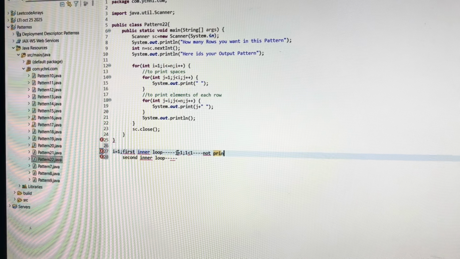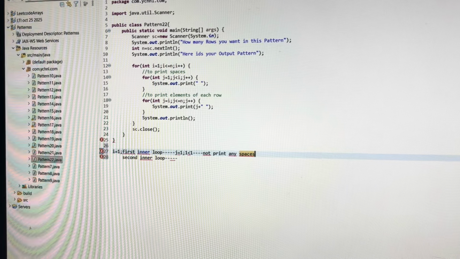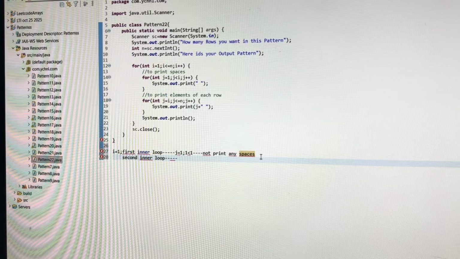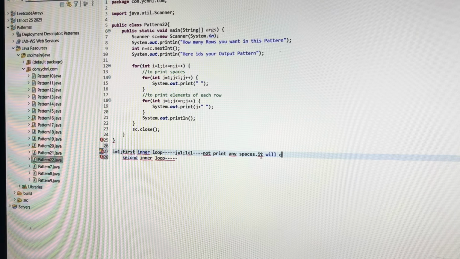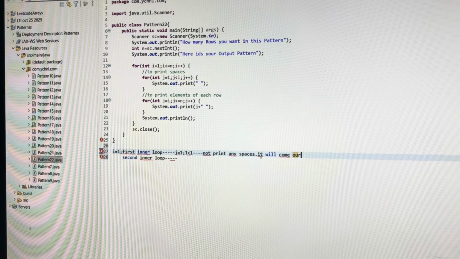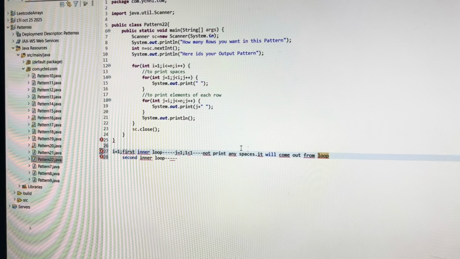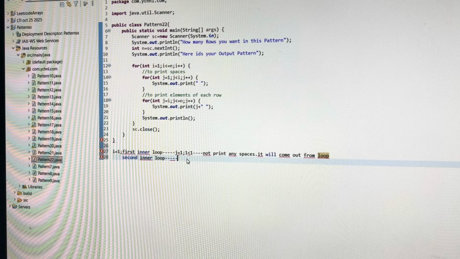It will directly come out from the loop.